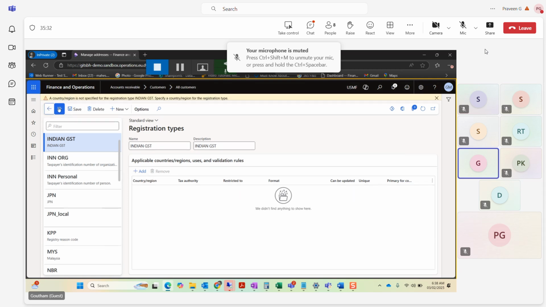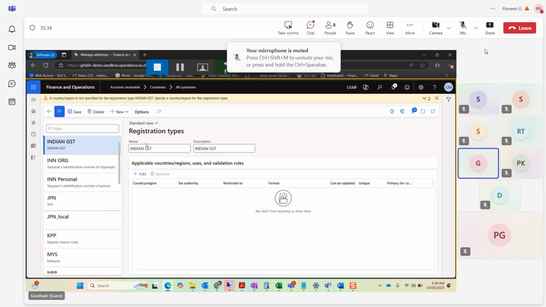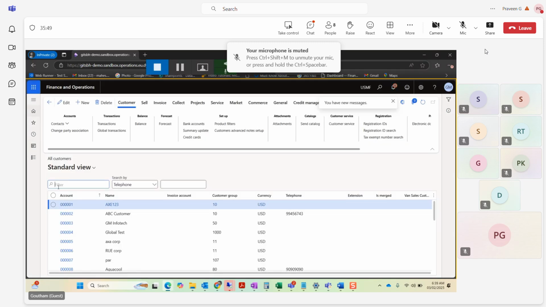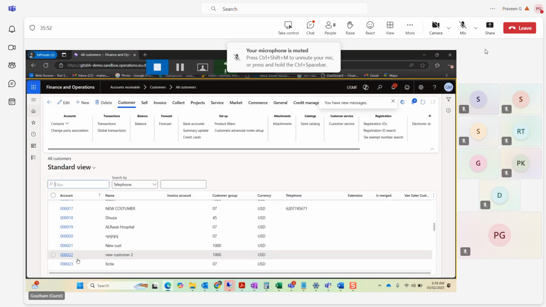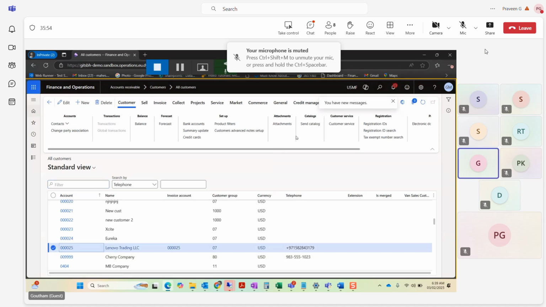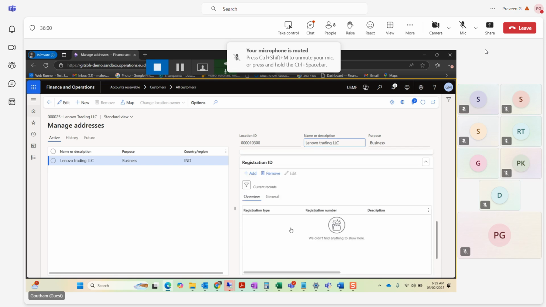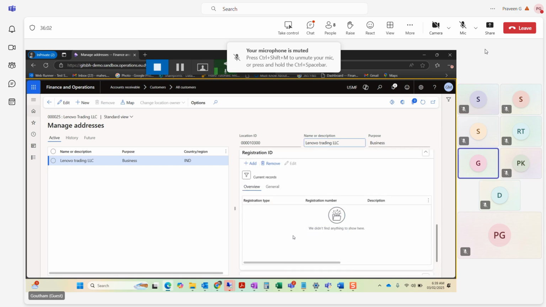Okay, so let me add the registration ID. Here let me add the registration type.